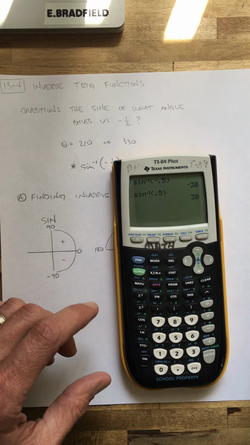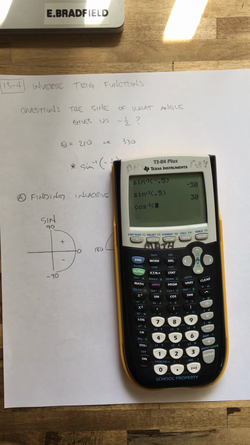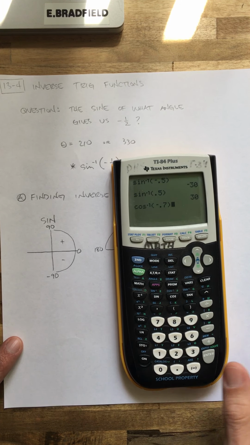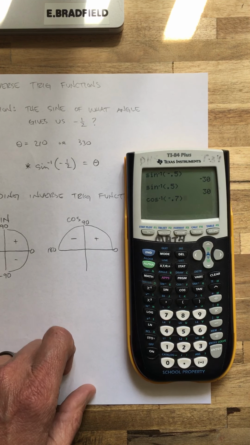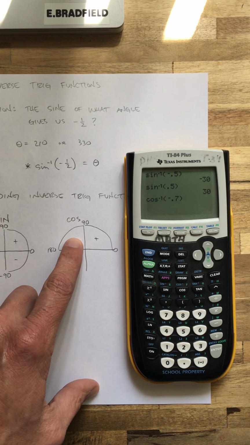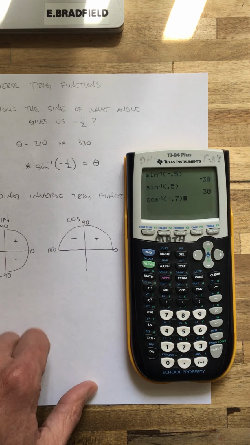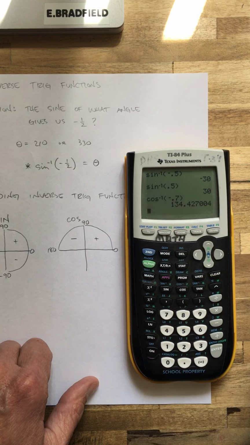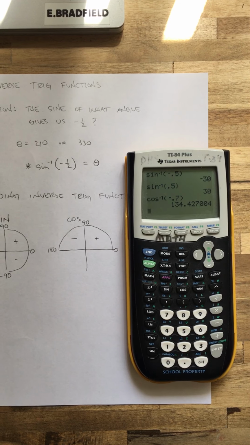Watch, the cosine here. Ready? The inverse cosine, pick a negative something, okay? So how about negative 0.7? Why not? The ratio's negative, okay? So my angle should be somewhere between 90 and 180. Let's see what happens. Look at that. 134. That's between 90 and 180. So that's what your calculator is always going to give you.